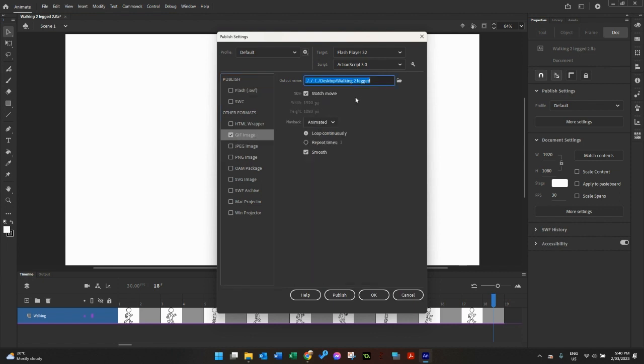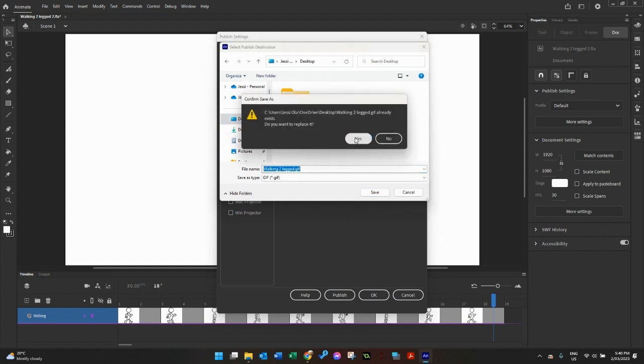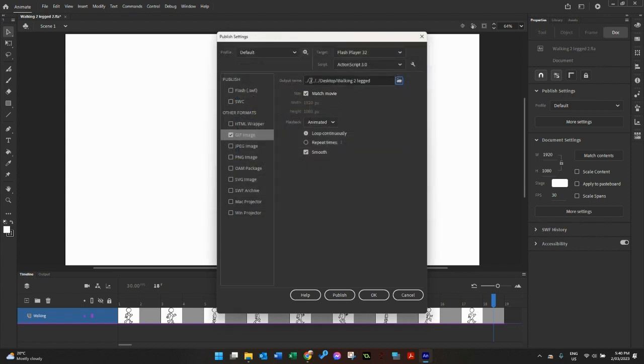And when you click on that, you can click this folder, make sure you put it in your Z drive. I'm just saving mine to desktop for now. And then tick Match Movie, make sure it's set to animated and loop continuously and smooth. And then you can click Publish.